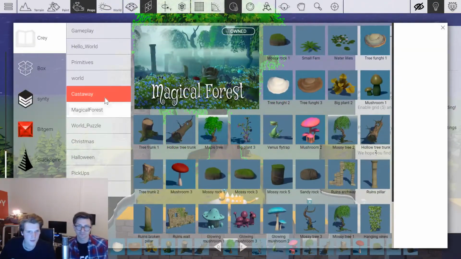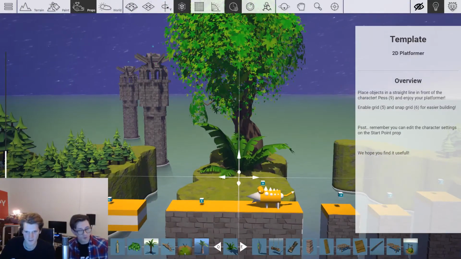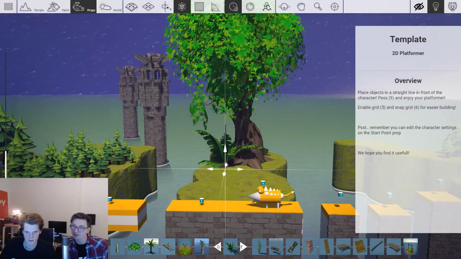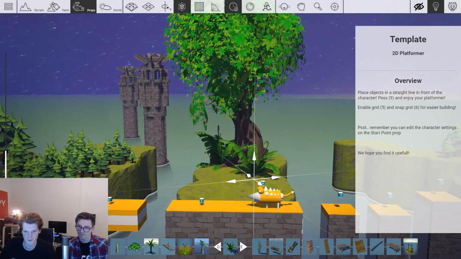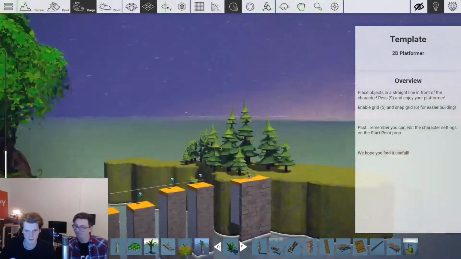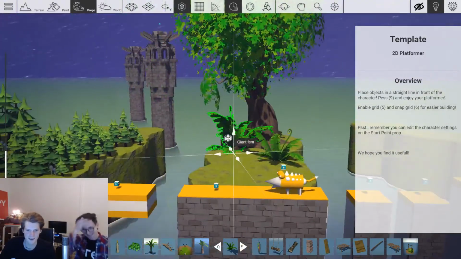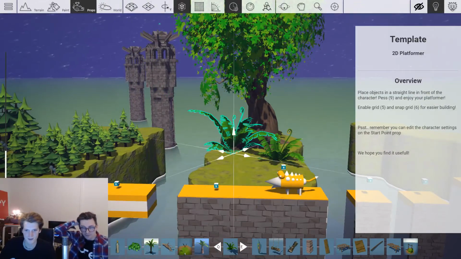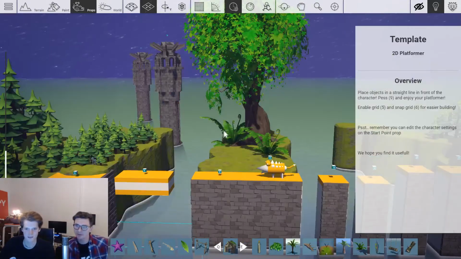Let's see. We have this wonderful fern somewhere. Yeah, here it is. A wonderful fern, ladies and gentlemen. For those of you that are unaware, I'm really a big fan of ferns. See, that's just love building with ferns. Like I really do. Well, whatever floats your boat. I guess I really like that nice tree you put there in the background.